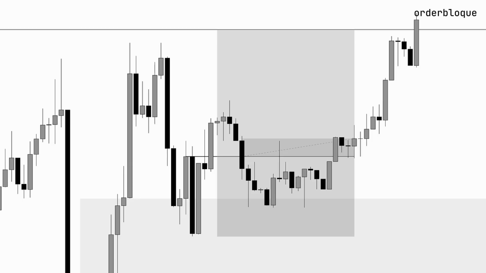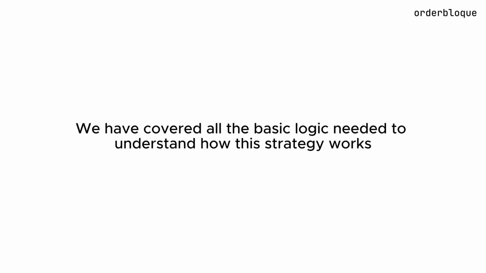During the editing process, I noticed that when entry is made from the fourth variable, it's preferable to have a risk-to-reward ratio of 2 to 1, which we don't have here. But the logic still worked out. At this point, we have covered all the basic logic needed to understand how this strategy works and follows idea validation. It is applicable for swing trading, intraday trading, and even scalping if you learn to ignore the noise of smaller timeframes. Therefore, it's time to make a brief conclusion.